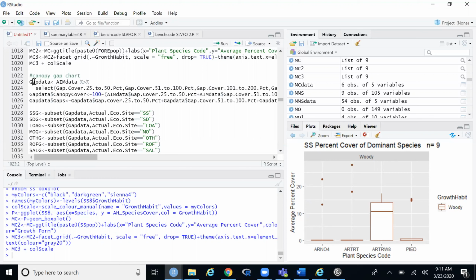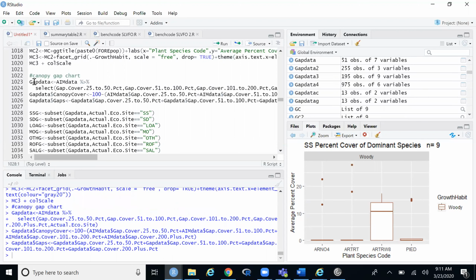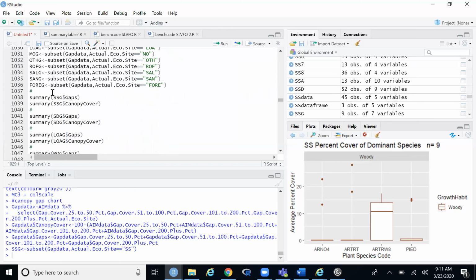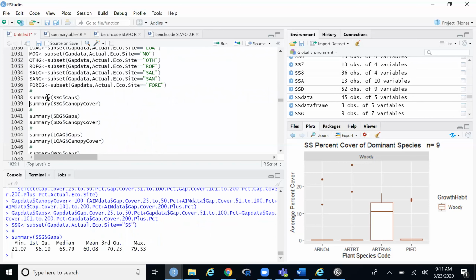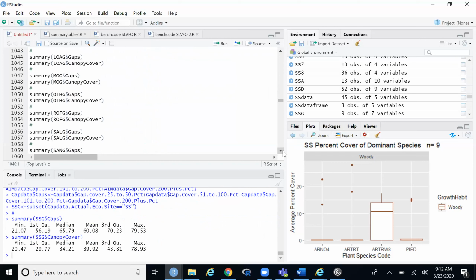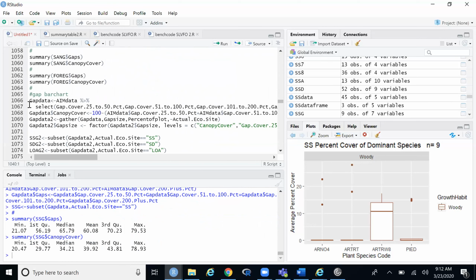Okay. So I'm going to go ahead and just run these first 3 lines, getting my data frame ready for my gap. And for this video, I'm only going to run the Sage step. So this SS here. And all these other ones I'm going to skip. Okay, so for your gaps in your canopy cover, you'll see similar results to what we've seen before, where you have your range and your mean for gaps, but also for your canopy cover. And that's per plot. And then there's also a bar chart that goes with it.